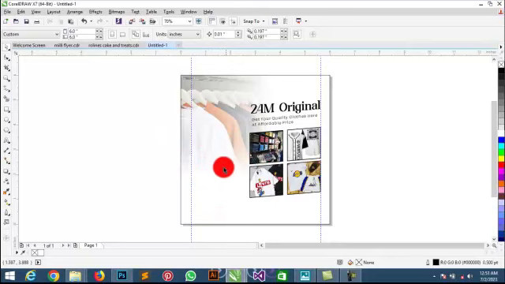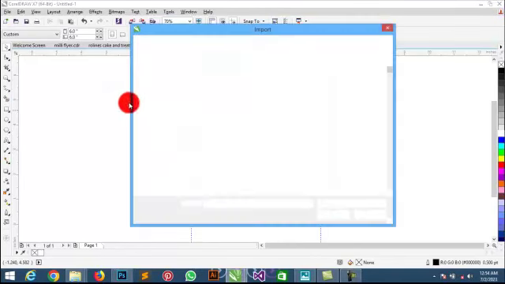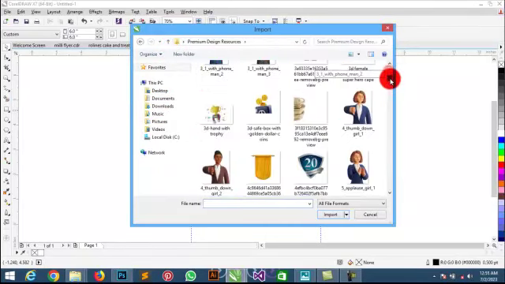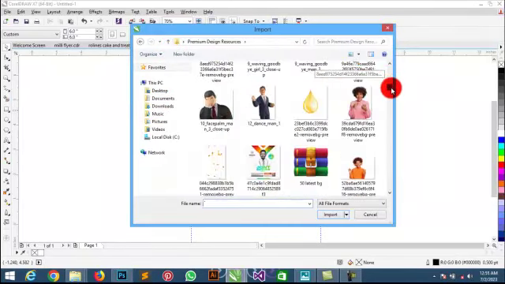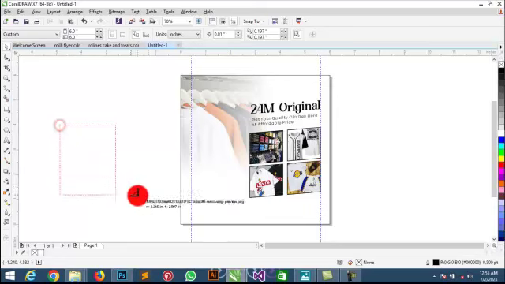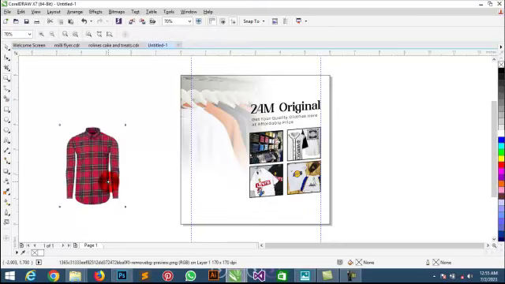So what we're going to do next will be, we're going to bring up a particular resource here, like a shirt. So I will import that shortly. So I will go ahead to import that. Ctrl I to import. So I will locate where the particular resources are, and then I will bring the particular resources here. Right. So this is the particular resource I'm looking for, so I bring this up here.